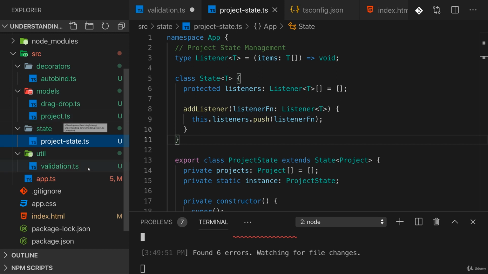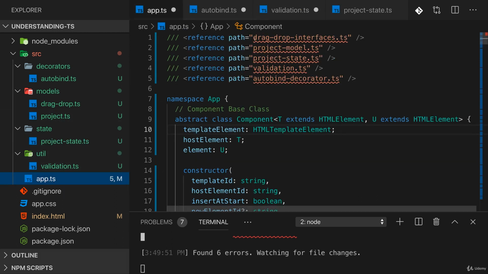Here I will keep the name project-state just to avoid confusion with this project.ts file here. Technically that would not be a problem, but I want to also make it clear here in this course so that you have an easier time seeing in which file I'm working. You could definitely rename this to just project.ts here if you wanted to.